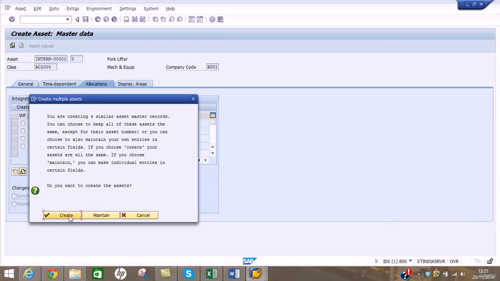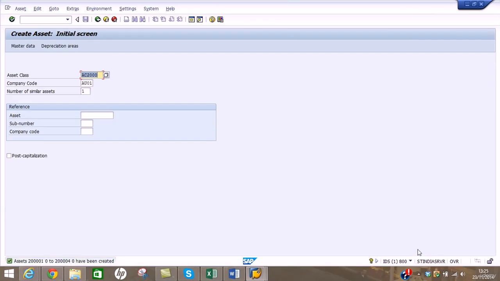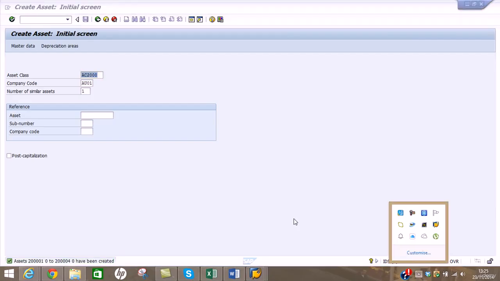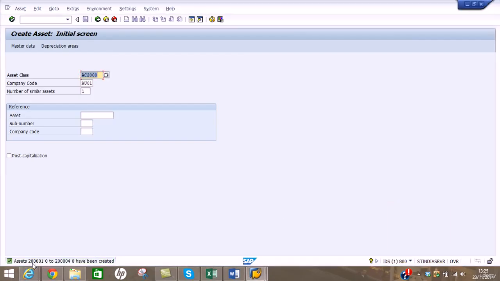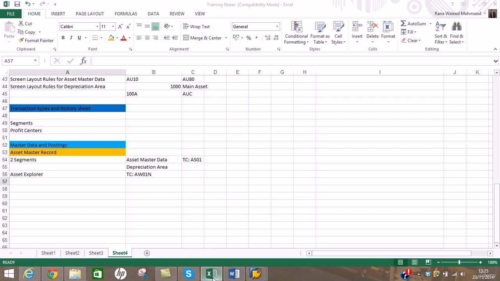Okay, now you have to click on create, and you can see here, the numbers 2010 to 2040 have been created. So you have created 4 assets for machinery and equipment.